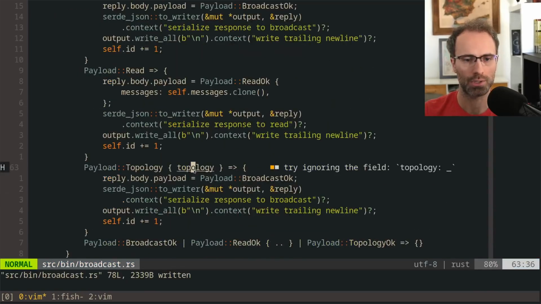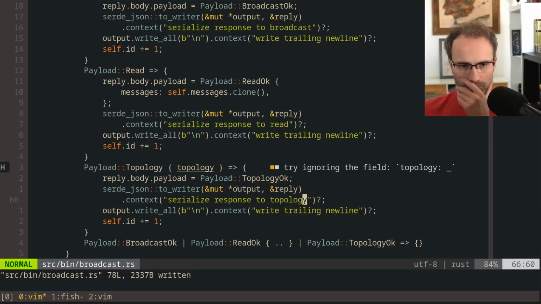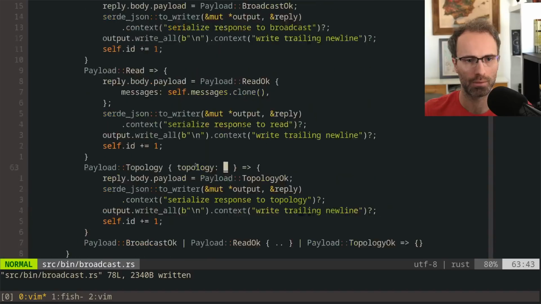And topology, I guess we're doing nothing with at the moment, except responding with a topology OK message. And we can ignore this field for now.